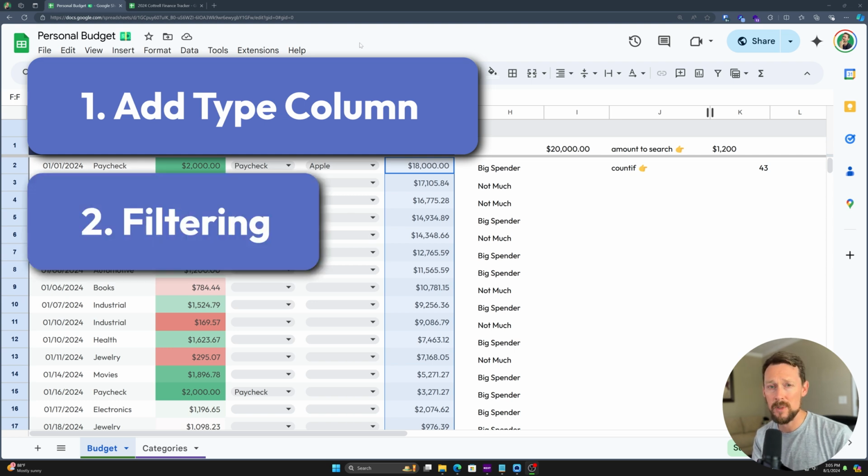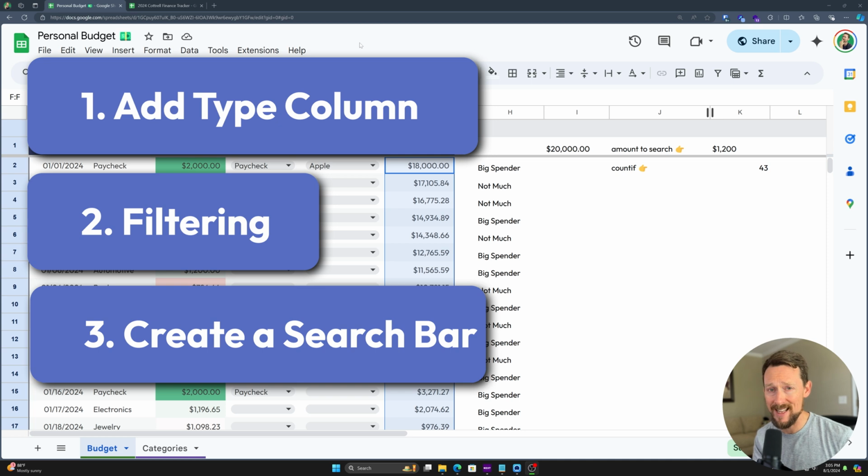Then we're going to set up some filtering. I'm going to show you how to create and use the filter function, as well as use what's called a slicer. This will enable us in this transaction sheet to filter out transactions based on categories or payment amounts. And then finally, we're going to create a new sheet that has a search bar on it. So we'll be able to type in a search term, and then it'll search through all of our transactions and only return those that match the search term. This is great, and I use this in the real world with my budget because I've got a whole year's worth of transactions in one sheet, and sometimes I just want to filter things out using that search term. Okay, let's get into it.